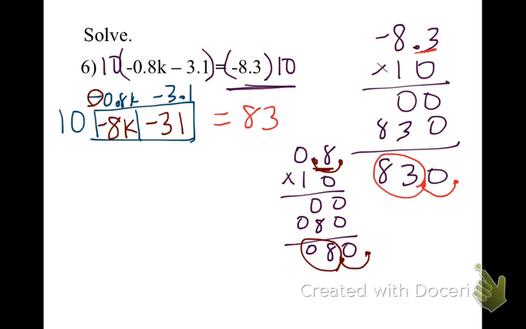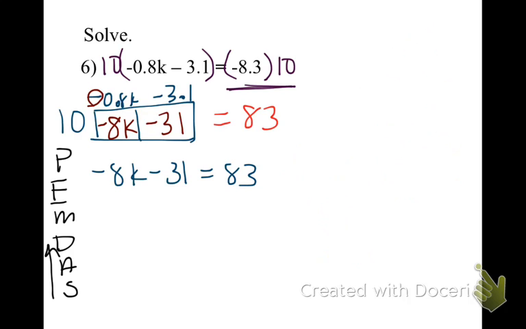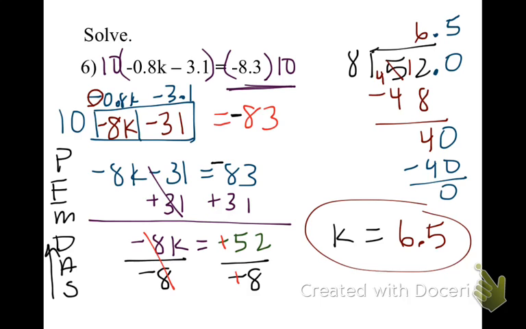So now, if I bring it outside the box, I now have negative 8k minus 31, what was it, that 3, is equal to 83. I have nice whole numbers. So, using PEMDAS, but backwards, we are going to go ahead and solve this problem. So go ahead and finish solving this problem. Let's see what you get. Now, I totally forgot my negative, so now go ahead and try it on your own and see what happens. And if you were doing it at home, you should have gotten 6.5 as your answer.